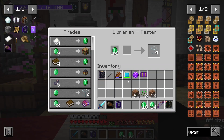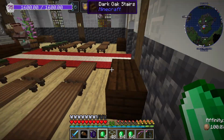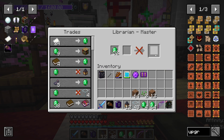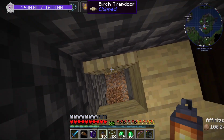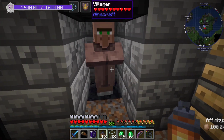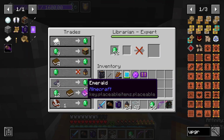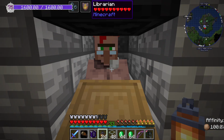Excuse me, sir. Could I purchase some of your finest glass, please? Yes. Actually, while I'm here, I would also like to purchase some of your finest lanterns, because you can never have enough lanterns. And, no, oh, where are you? I'd like some of your lanterns. And you do not sell glass, I'm hoping. Let's see what you come up with now.